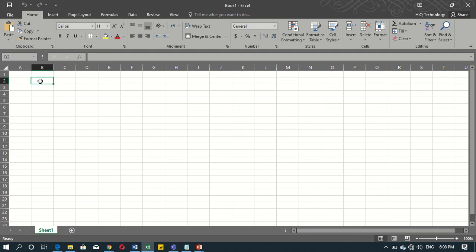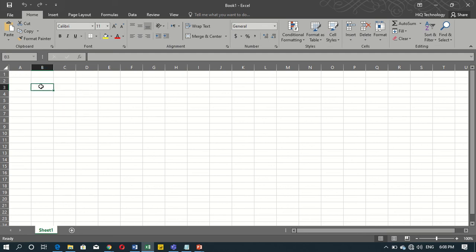Now on this particular worksheet, I click on a particular cell. We call each box here a cell. I'm clicking on this one, and it's showing me that this particular cell is the active cell. You can see the reference to the cell in the Name Box. Let me check the name of this particular cell. The Name Box is telling me that the name of this cell is B2.